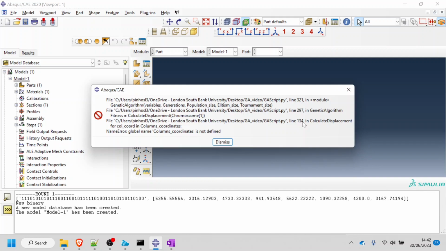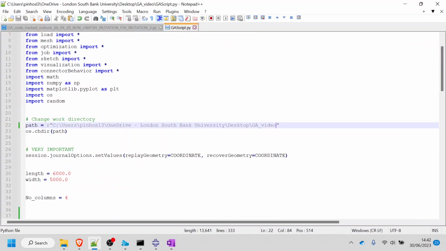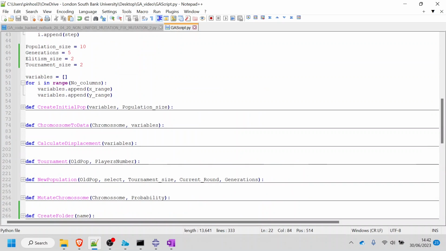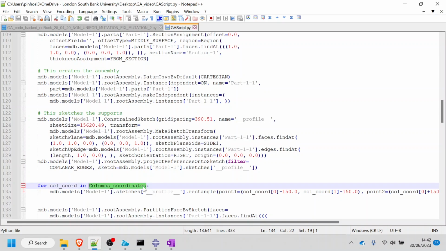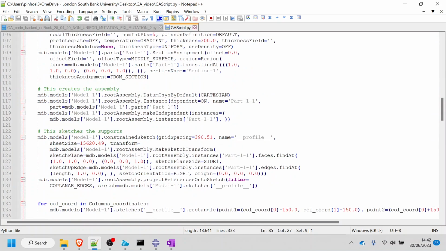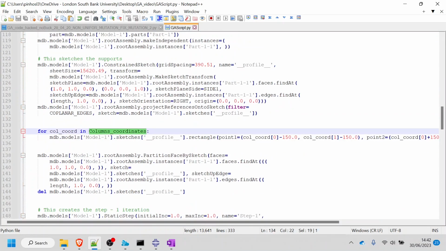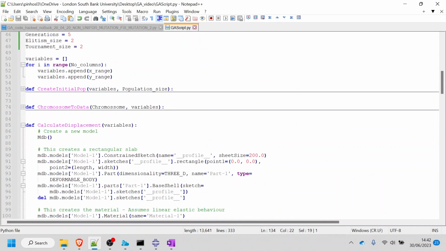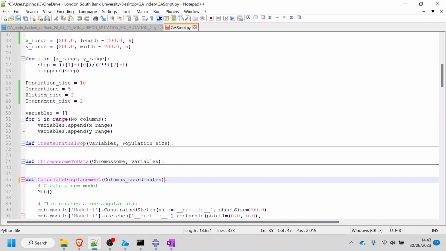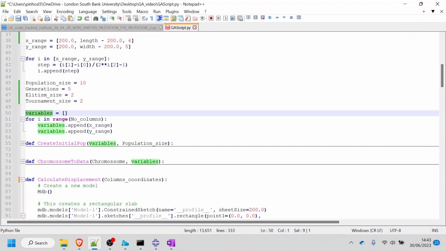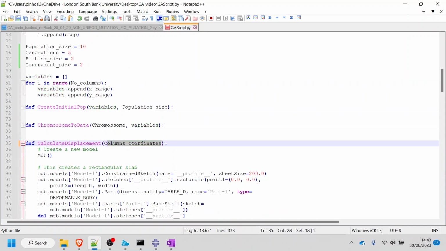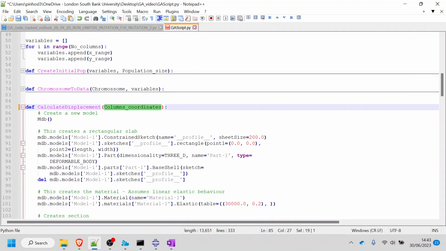So I'm going to go into line 134, start understanding that. Okay, so column coordinates just has a different name now. So I think I'm going to change this name here to column coordinates, because variables is the variables of the genetic algorithm, while the coordinates of the columns, that's what I want to go into this function.